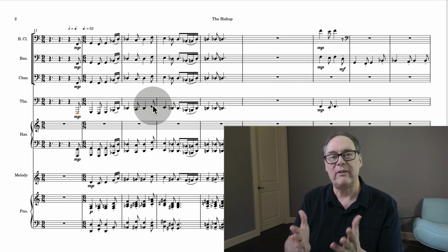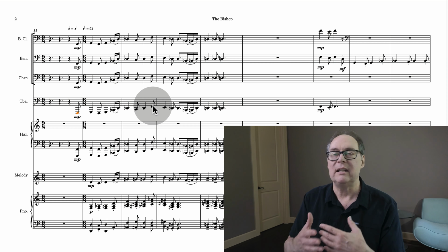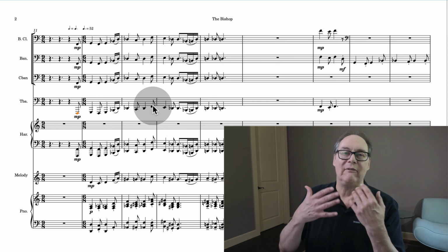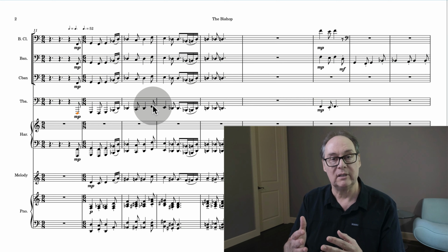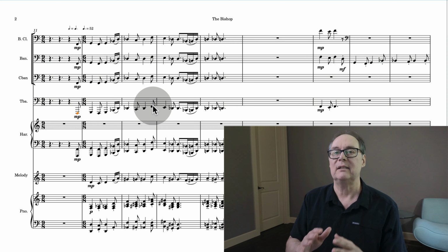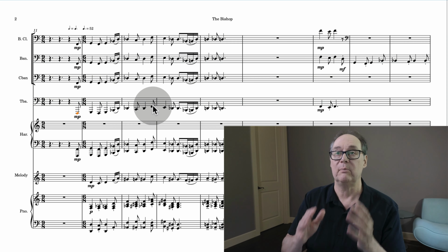And, you know, the thing about registers is that certain instruments in certain registers have different tones, or they might not be able to play at the same dynamic level. So taking all of those things into consideration as you orchestrate is important.